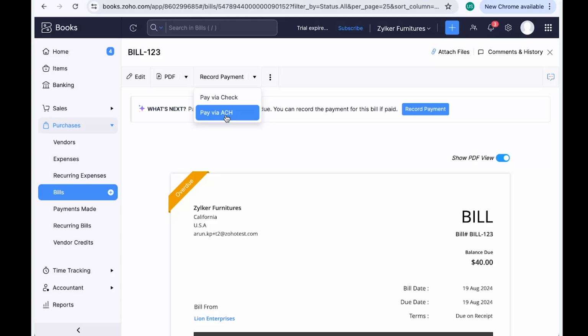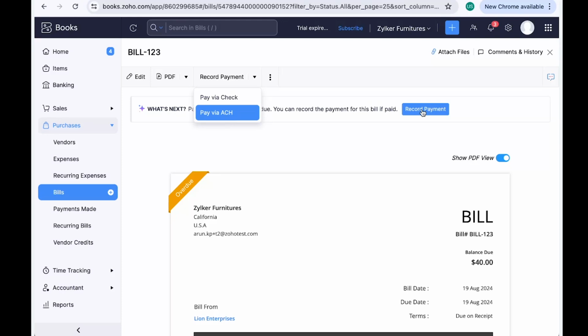So all these are built with the mindset that we wanted to give you a better experience of not having to switch between different systems all the time. All that you need to do is just use Zoho Books every single day for every single thing that you want to do from an operational standpoint.